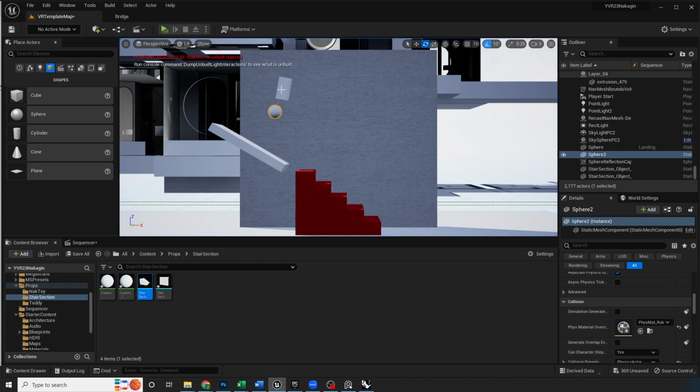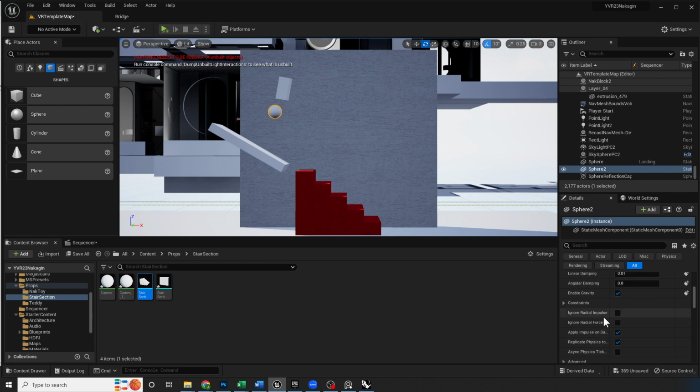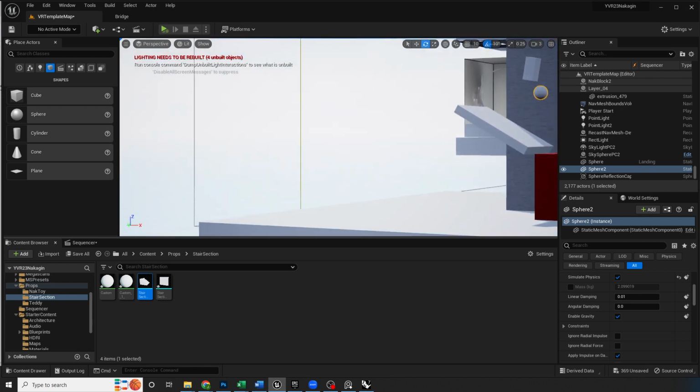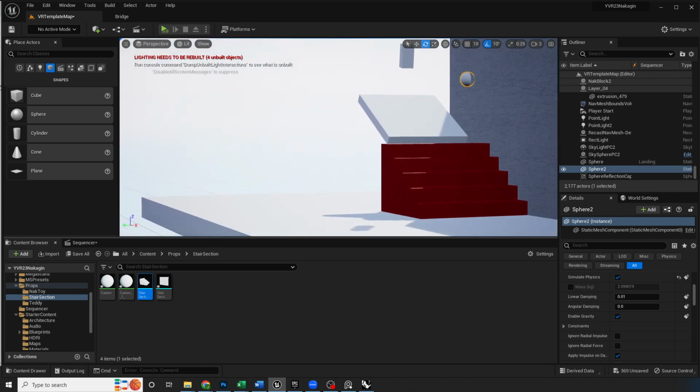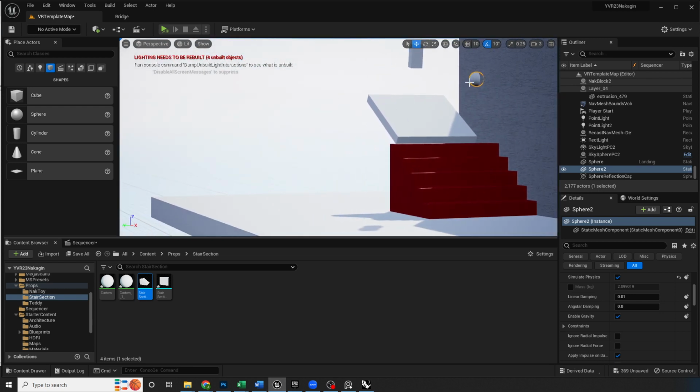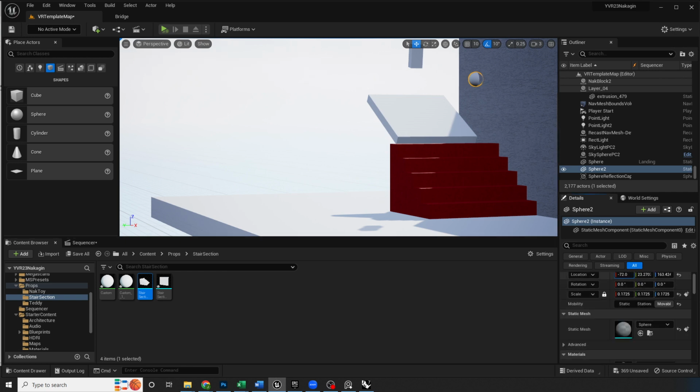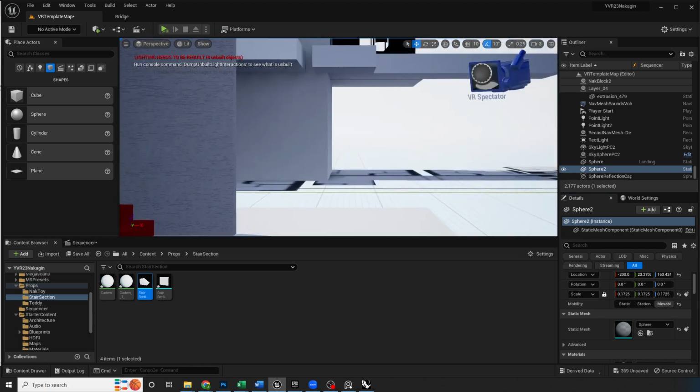Why doesn't this have simulate physics, enable gravity? Why did this fall through? I wonder. Oh, it's probably not touching it, that's why. Let's do that. Okay. Let's go back.